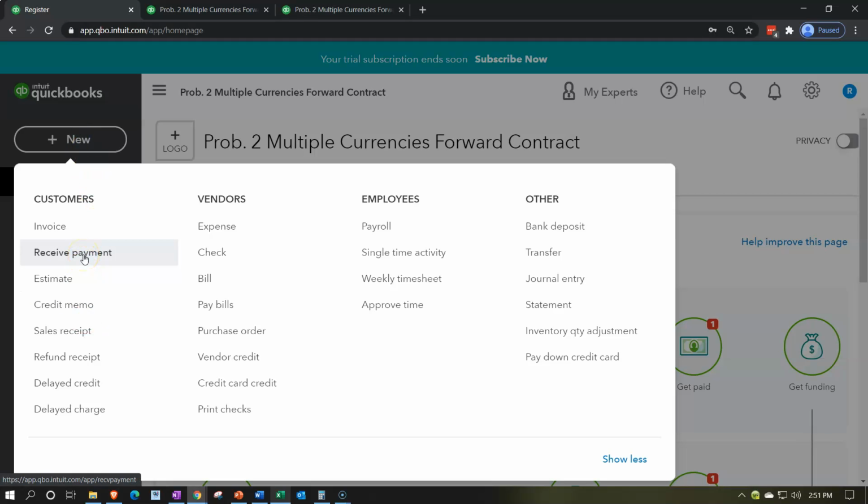We would use the receive payment form, and then QuickBooks would automatically record the gain or loss from the point in time that the receivable was recorded to the point in time that the payment was received. And then we'd have the reversing entry for the adjustment we made at the end of the year in a similar way as we did with the prior practice problem. But we didn't set it up in an accounts receivable account. We didn't use an invoice and a receive payment. We could have, but instead we put it in an other current asset account.